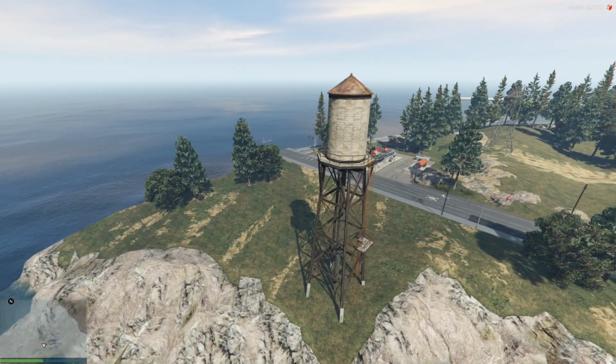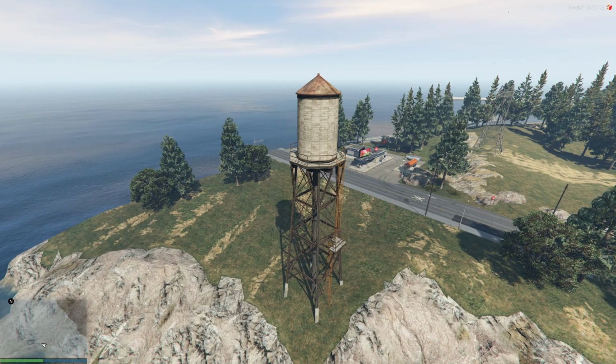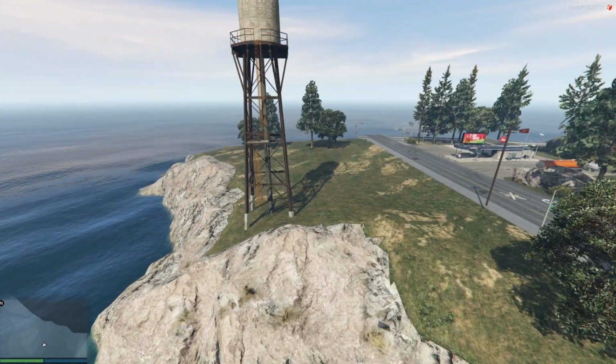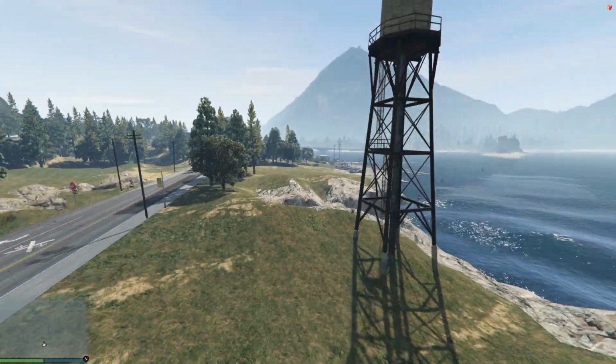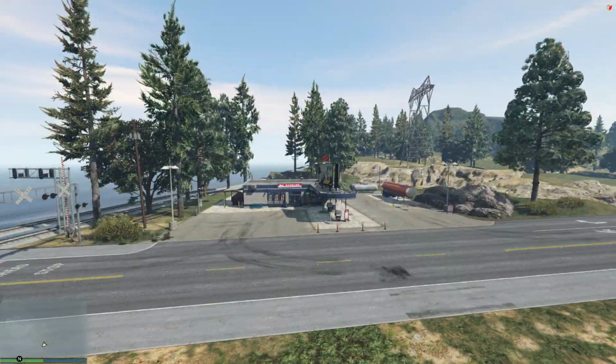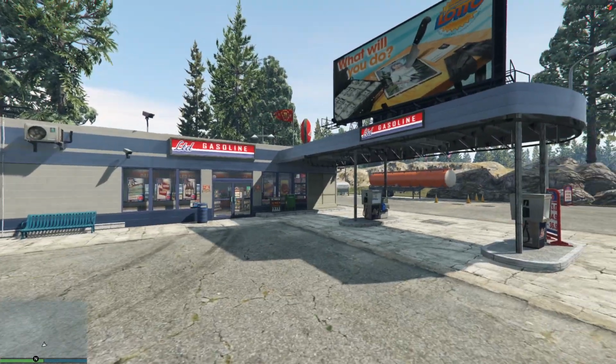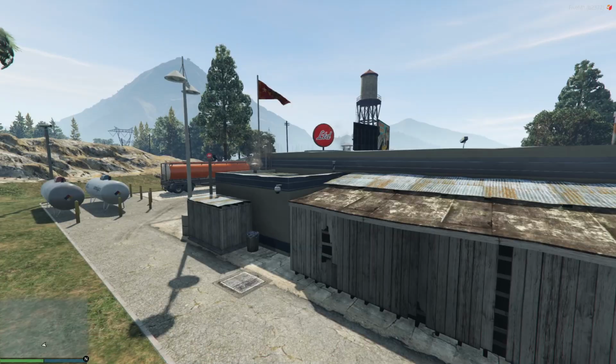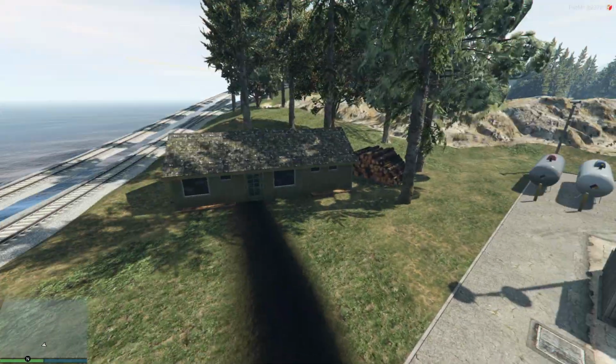The abandoned water tower is still pretty much a placeholder. We are still trying to figure out what to add there. We want a point of interest there, so it's not really an empty area. Then we have the gas station. It went through some visual changes, but it's still not finished, obviously.